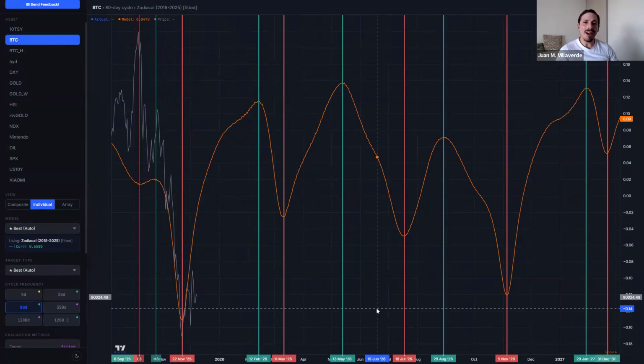This is all lining up. In fact, May 13th is the exact same date that we had in the oil market. So you see, again, this is within the margin of error, but we have bullish oil, bullish rates, bearish stocks, bearish crypto. These things do actually move together. So it actually makes sense to see all of these things lining up. And you can see them on this framework.